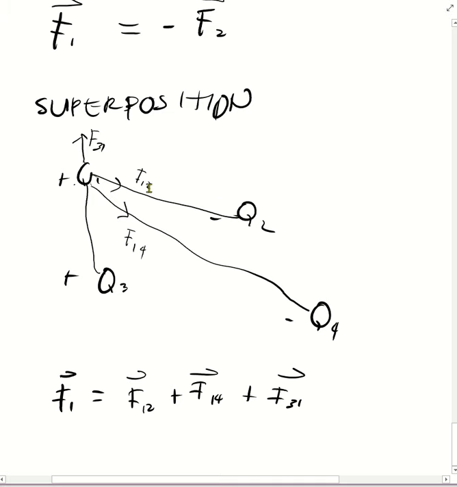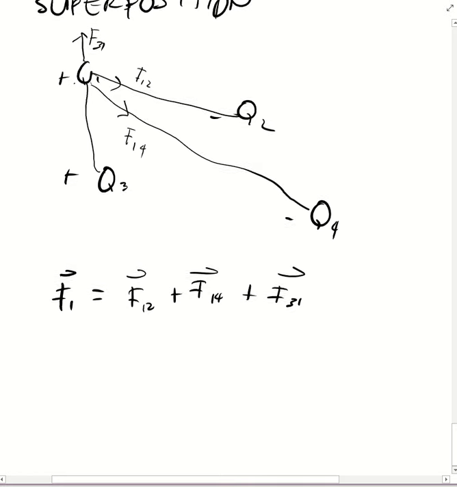So that's superposition. If you want the force on Q2, you do it again, one at a time. Then after that, you take the net or the total, you just add all the effects of each charge. It's like in circuits. We remove all the sources, put in just one source, and determine its effect. Then afterward, do it again with the other sources. Then afterwards, you add them all.